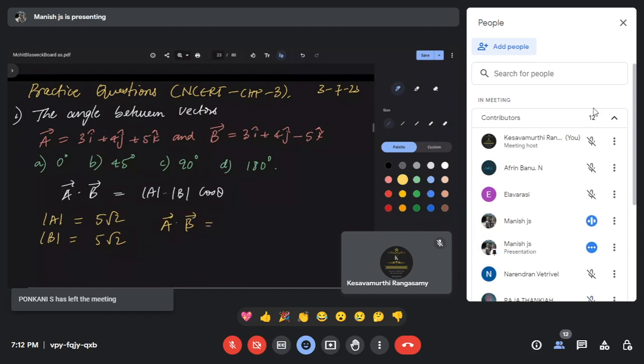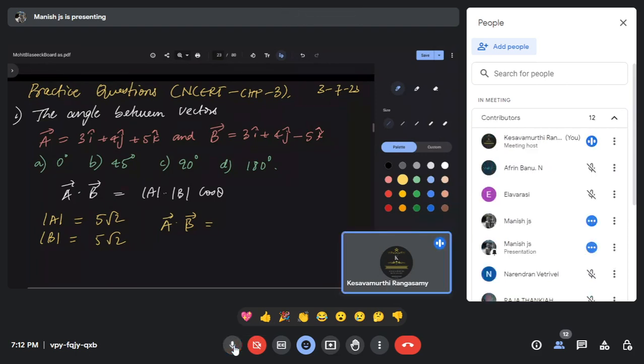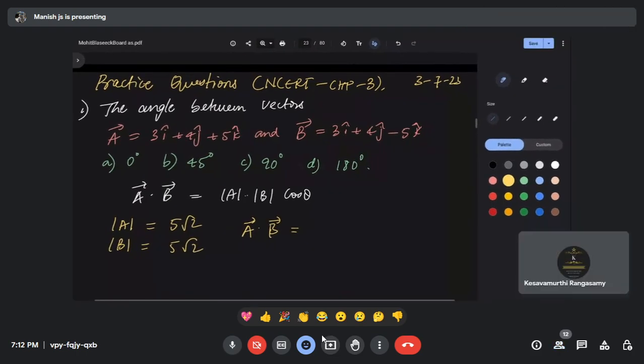Looking at the dot product of vectors, you can use that relation, I cap dot I cap relation. Manish, 1 minute. Raja, what is your question? If you raise your hand there, he cannot see it here. You have to switch on your mic and speak. Okay? Whoever has a doubt, come with the mic. He cannot see hands because he is presenting. Okay, right, carry on.